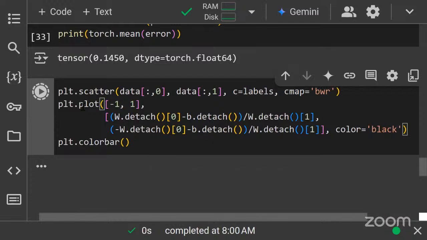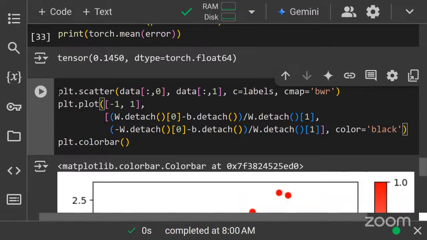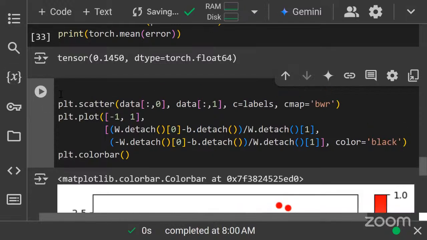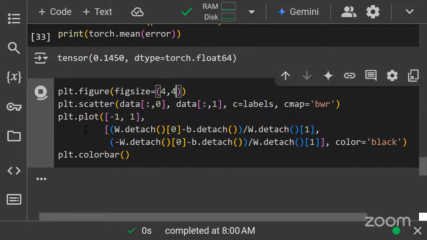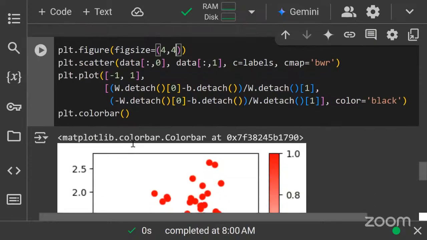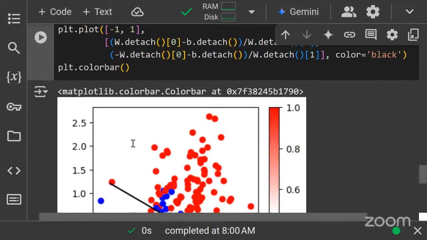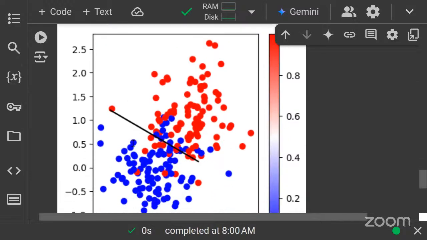Black. Maybe let's make the figure a little smaller. Again, don't worry about the syntax over there.